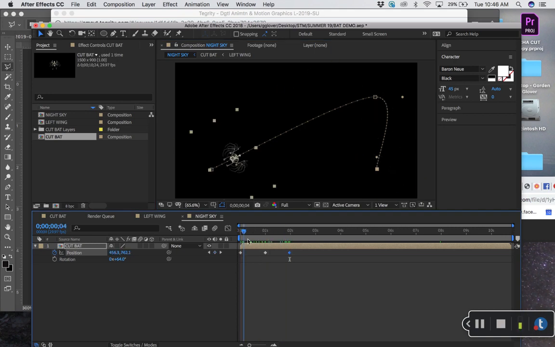But what's happening is the bat flies along the path, and then when it hits this curve, it's not rotating. So it winds up flying sideways. Now, I'm going to show you something. I'm going to do something kind of not wrong, but I'm going to show you why I'm not going to use rotation to guide it through the turn.